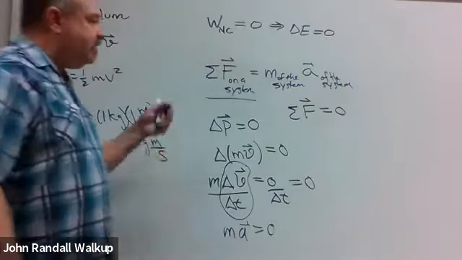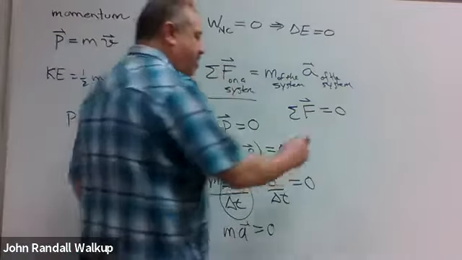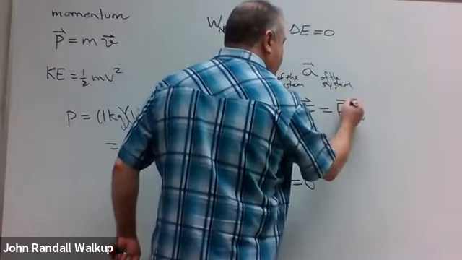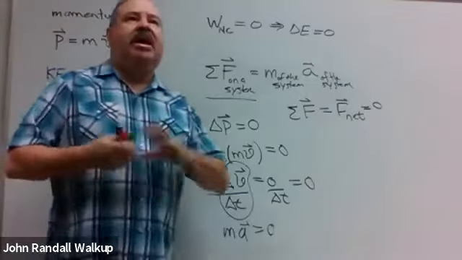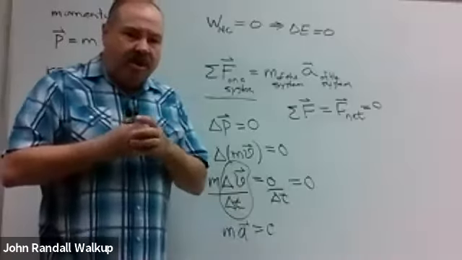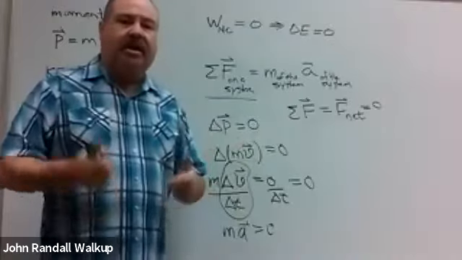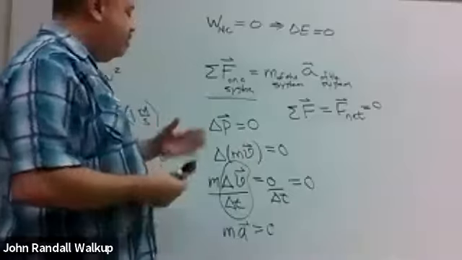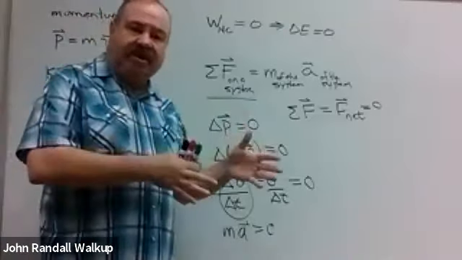Essentially, momentum of a system is conserved if the vector sum of all forces acting on the body, which is what we call the net force, is zero. In other words, if you look at all of the forces that act on a system and you vector add them and they all cancel, the momentum of that system is going to be conserved. And that means what? The momentum before something happens is equal to the momentum after.